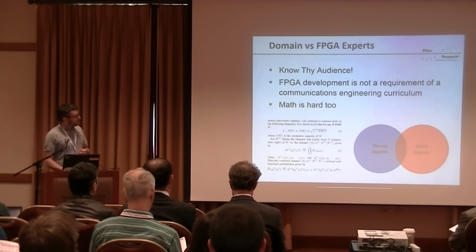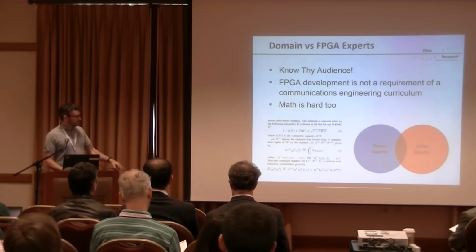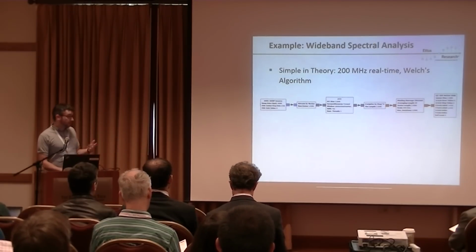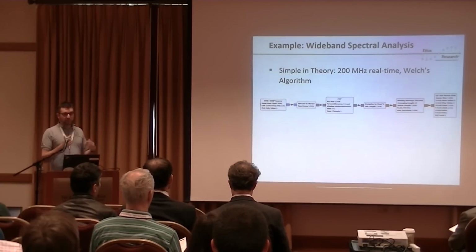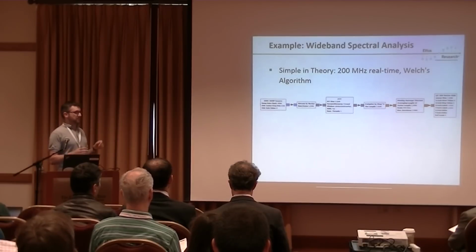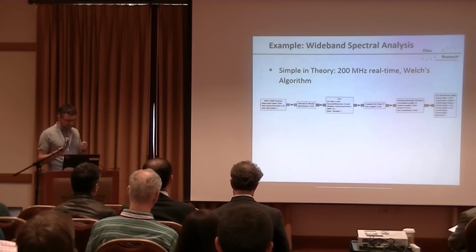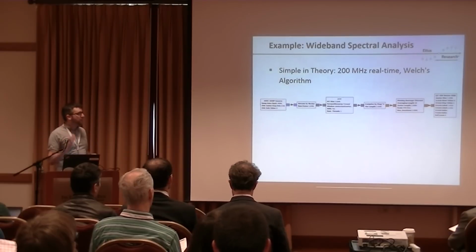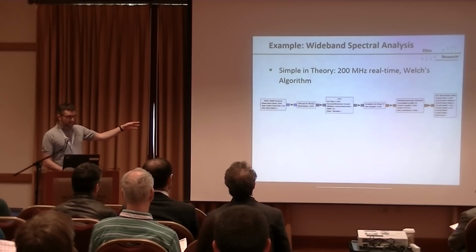So fundamentally, it is imperative to understand that FPGA development needs to be made simpler, because it is simply not fair to the researchers to tell them to just learn the FPGA stuff. This is an example that will showcase this very nicely. Say you've just been to your first DSP class, or one of your first DSP classes, and the first thing might be spectrum analysis, and you find Welch's algorithm described in your textbook, and you think, okay, well that's pretty simple. I can click this together in GNU Radio, and you just drop in all the components. So you start with your USRP source, and then you apply FFT, magnitude squared, window and averaging, etc., etc. And then you'll find this actually doesn't work for several reasons. In theory this is fine, but in practice it isn't.